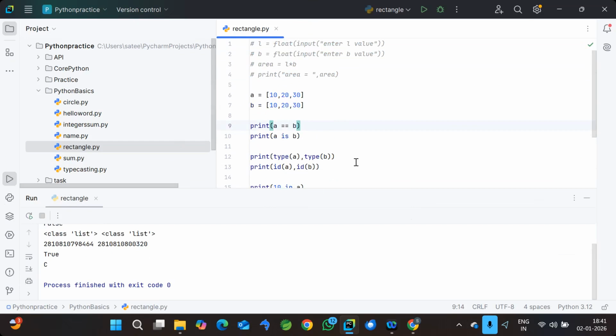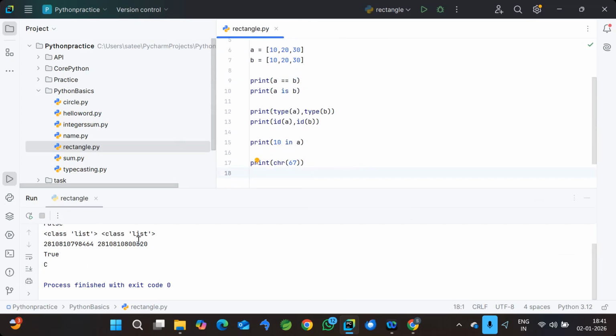See, if you see, 67 is giving the uppercase C letter. Like if you give 65, it will give the uppercase A letter. So if you want to convert an ASCII value into a character, then we can use the chr function.